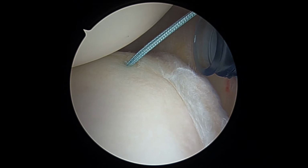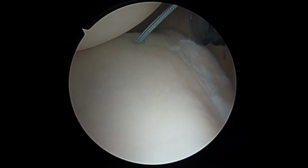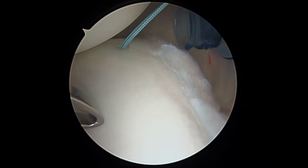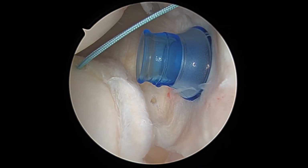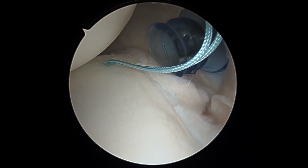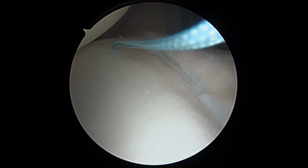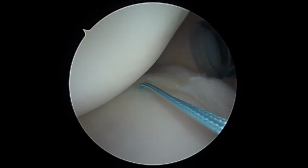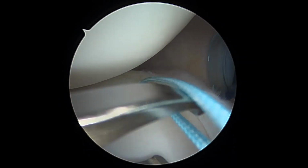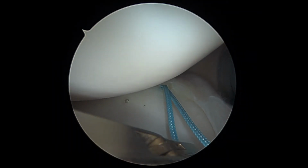And so now I'm going to take an instrument, got it, to bring one suture anteriorly anyway. Often here we'll need a second device to pass it to ourselves. And as I recall, we had to do that on your other side too. So maybe that probe you had, or I can even use this. So we're just going to move the sutures up here where I can get to them a little bit easier. Yeah, we're good. I got it. And so we'll reach in here now. And it almost doesn't matter which suture I take based on what I'm seeing here, but we'll take this one.